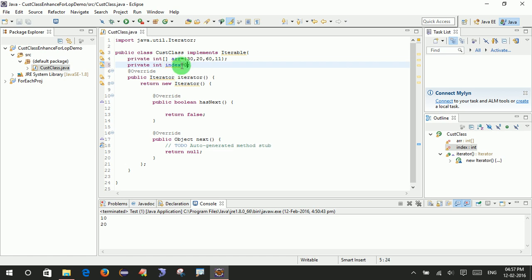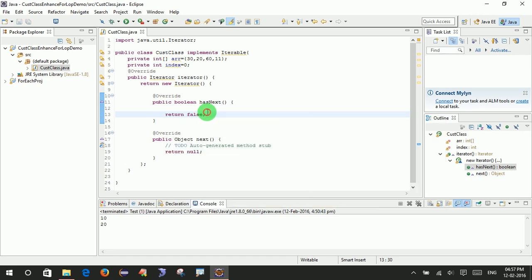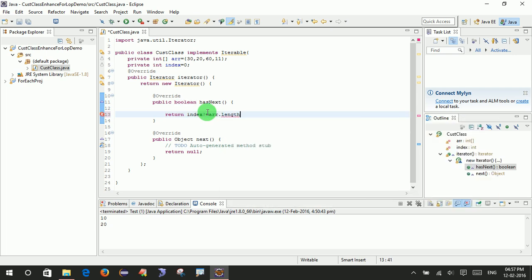Then I'm going to return index not equal to arr dot length.